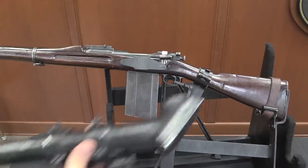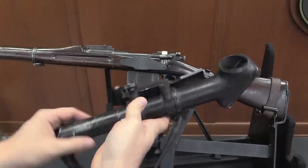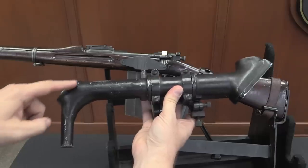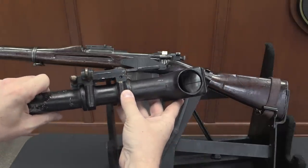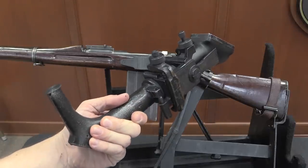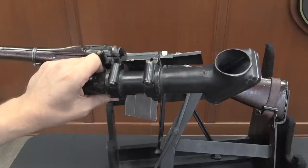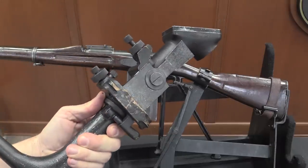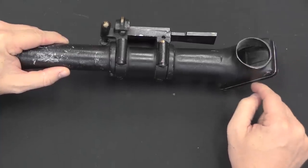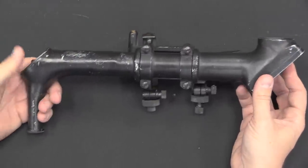Now, one last element: of course you can have a lot of rounds and a nice smooth bolt throw and a good trigger, but if you can't aim the thing it doesn't really do you any good. So the last bit we have here is what they call the sightoscope — this is a periscopic sighting system. There is a mirror down here and some mirrors up here. They experimented with a couple versions of this: some, including I believe this one, were 1 power without magnification; some were 4 power with magnification. This is really a heavy duty chunk of iron — definitely an element of the design where they could have shed some weight had they been given more development time. Light comes in this main hole, and you'll note that the mirrors are slightly recessed, so this won't produce any lens reflections like a typical scope would. That was something that Cameron and Yagi made a point of in their submission to the Ordnance Department.